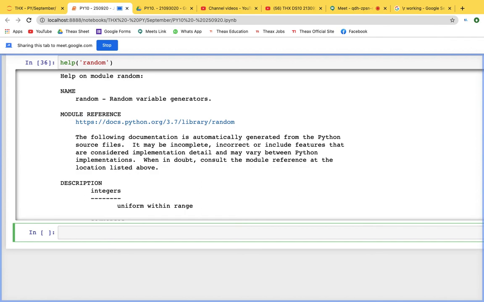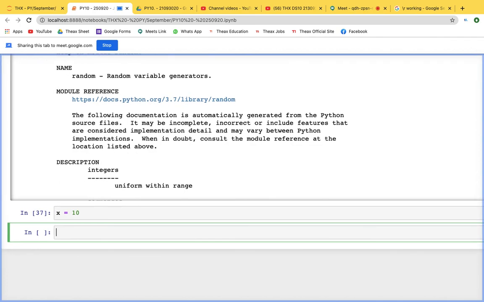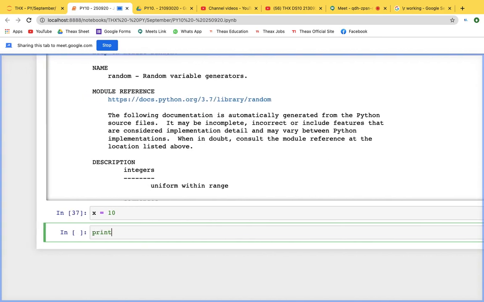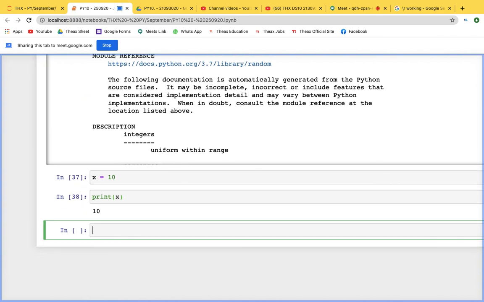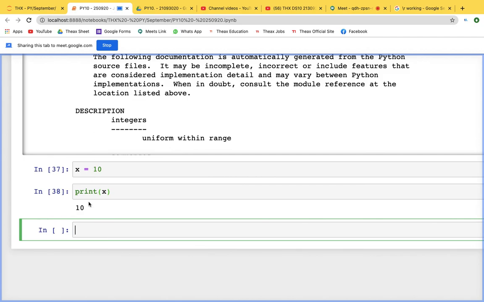Many a time, if x is equal to 10, you have various ways to print this x. How you can print x equals 10, right? You can print x equals something, what you asked today.